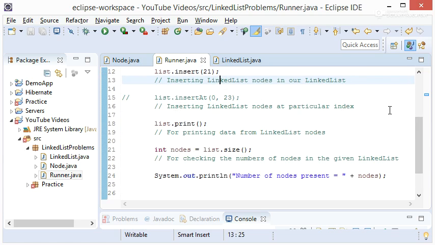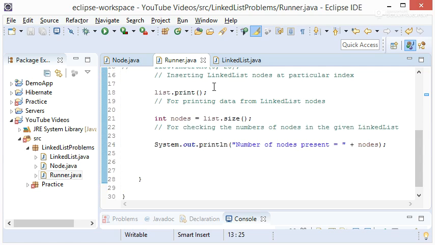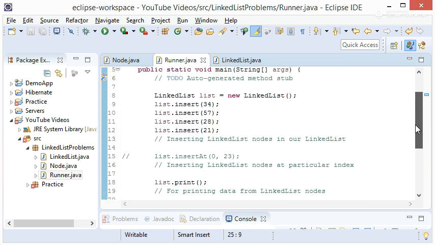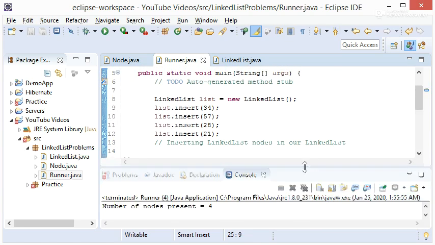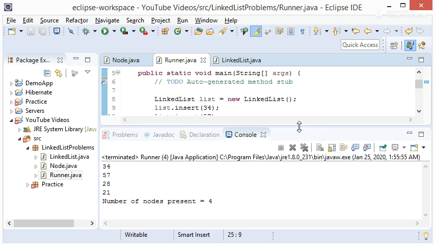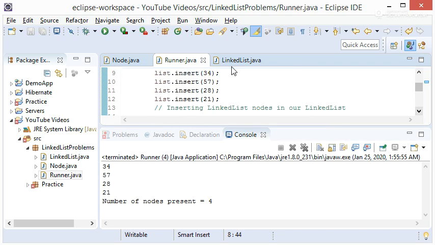List dot insert, that is commented. Here we are printing it, here we are checking the size, and here we are printing the size. See guys, we executed this program, and as we can see, these 4 nodes got printed, right? And the number of nodes present is equal to 4.